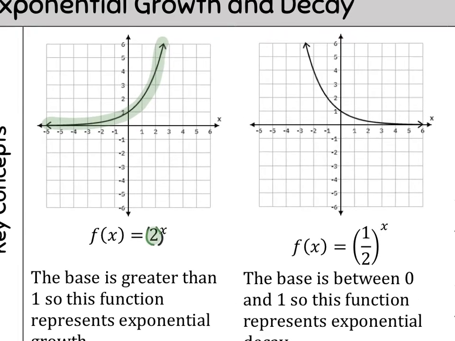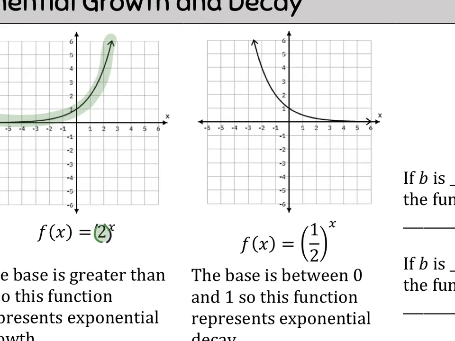And if the number in the parentheses is less than 1, it's always going to be a positive number, so between 0 and 1. So if it's less than 1, what's that graph going to be doing? Decaying or decreasing. Very good. That's what we want to be able to do today and make sure we know that. So let's write that in some words.